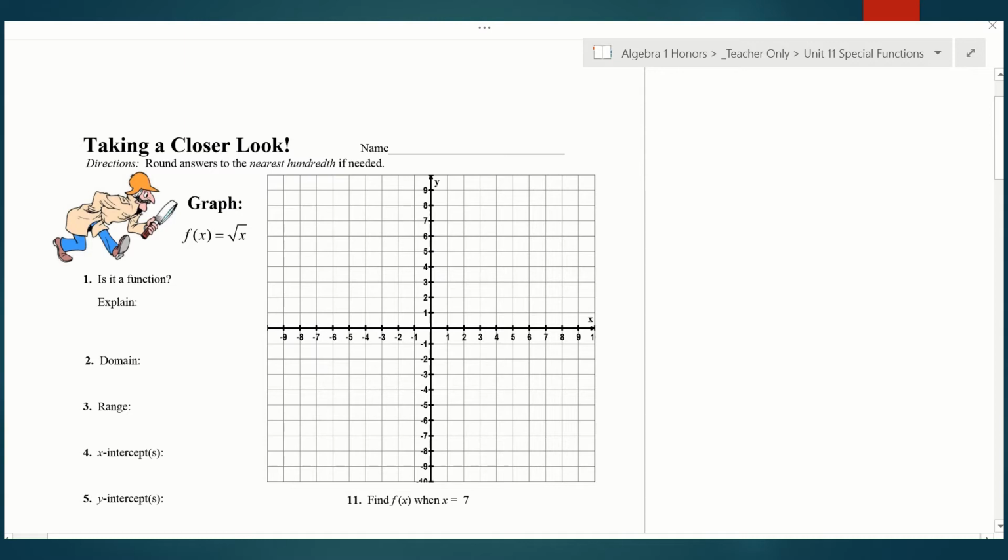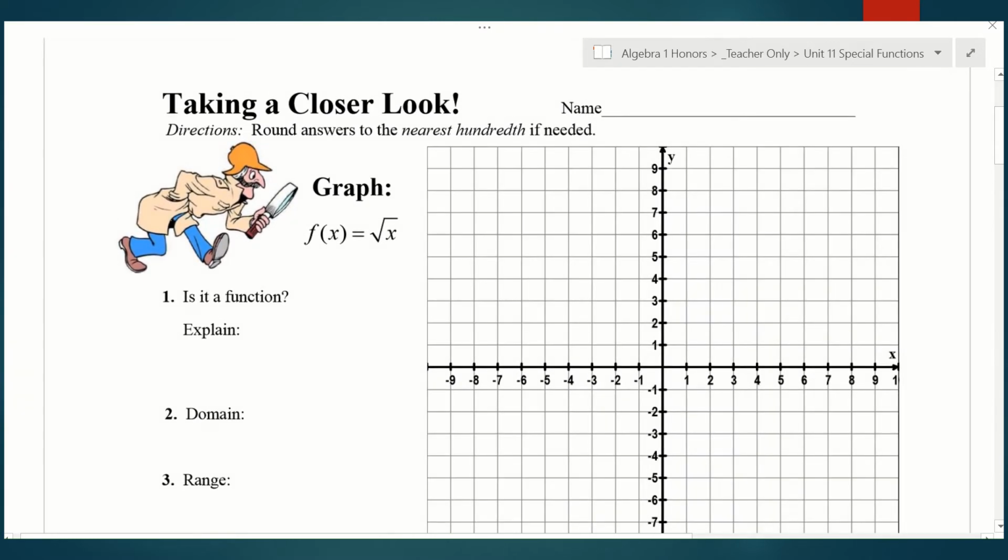I'm going to have you pause the video, and I want you to grab your graphing calculator and put in this equation. You're going to type in the square root of x. That's the parent function of a square root function. Pause me and then press play once you have that in. What we're going to do is graph this to start. Once you have that pulled up on your graphing calculator, I want you to open up your table. So Control T. And let's graph some nice points.